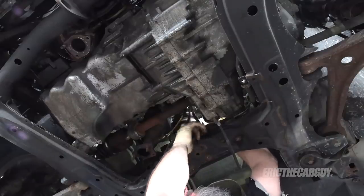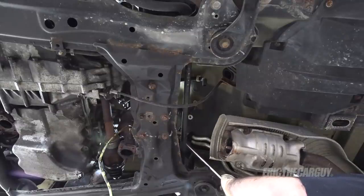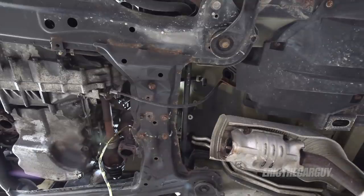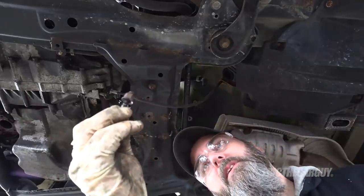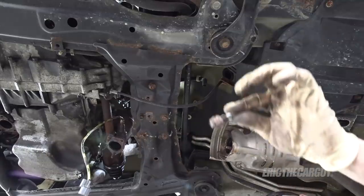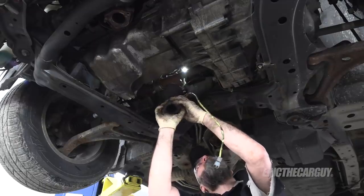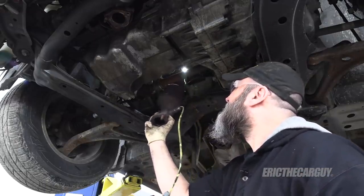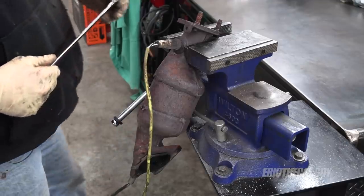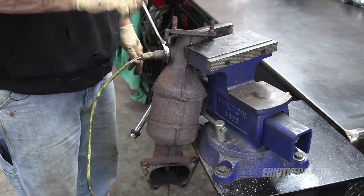I forgot to put my safety glasses back on. I got the fastener — that was the hardest one. I usually try to get the hardest one first. This one — the stud came with it. Stud also came with that one, along with some spiderwebs. It looks like reinstalling is going to be a challenge as three of the four studs came with the fasteners. The primary two sensors are getting replaced; I'm reusing the secondary since there was no code for that one. Thank you for not making me have to get out my torch that doesn't have oxygen.